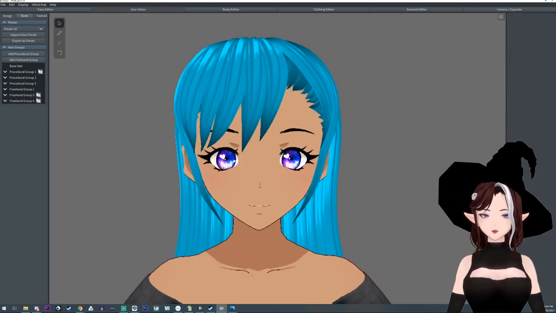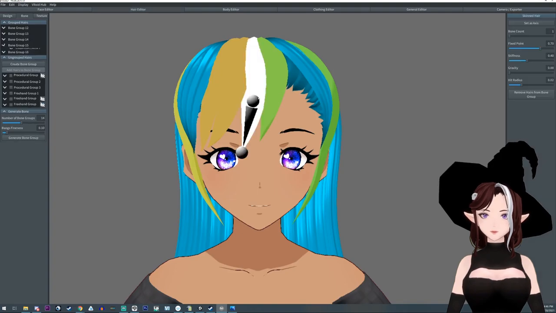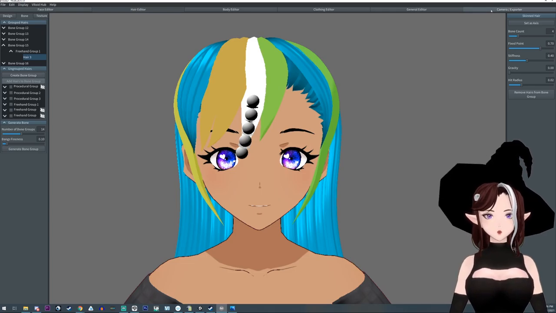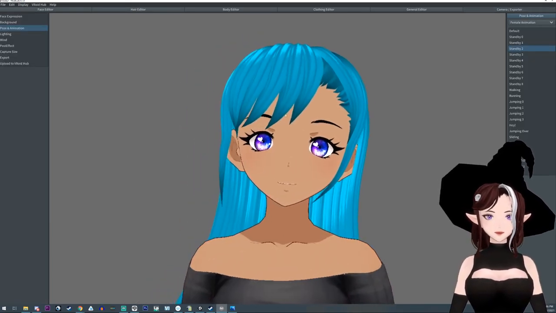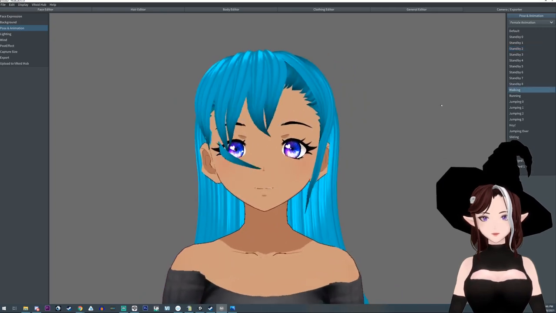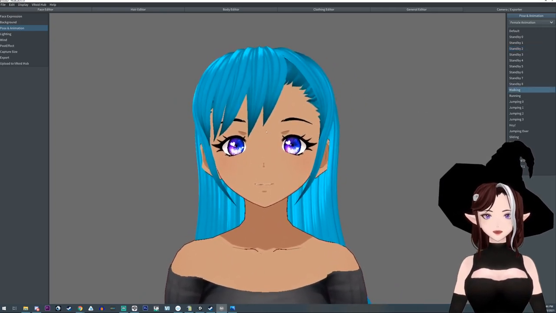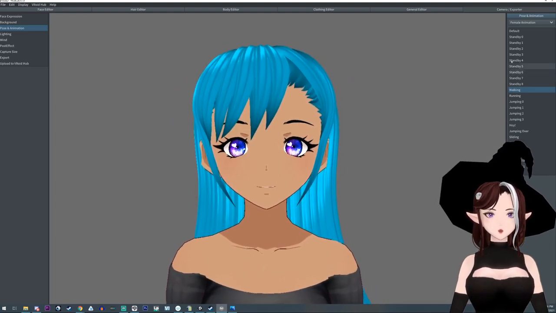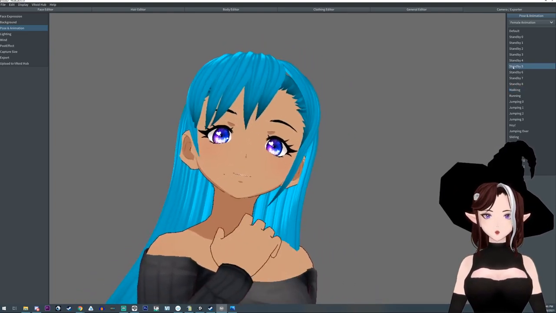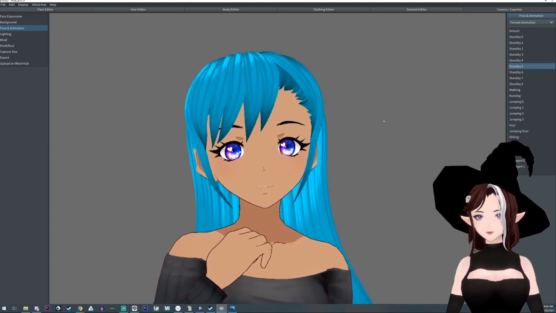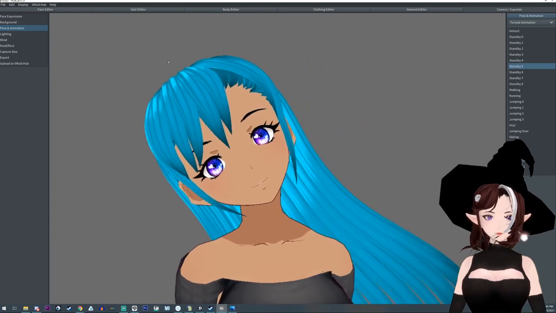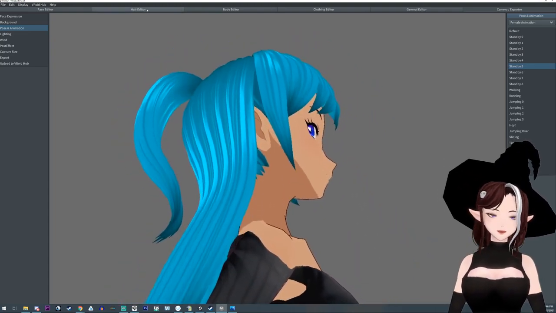If we decided we wanted to add, let's take this one, we're just going to add, I don't know, 4 bones to this. Now you can see it's just flopping all over the place. It's way too much movement, in my opinion, for something so small. It's like a noodle just going all over the place. I don't know. All right, let's try to do something with this back here.